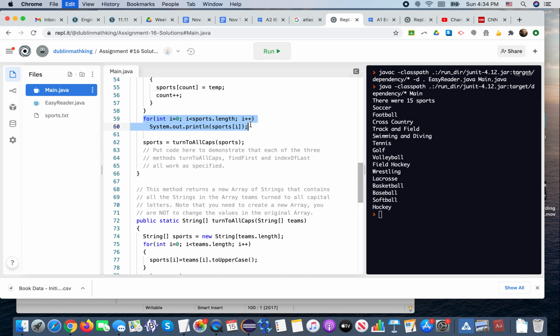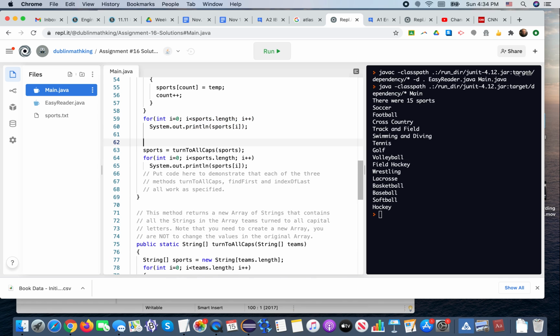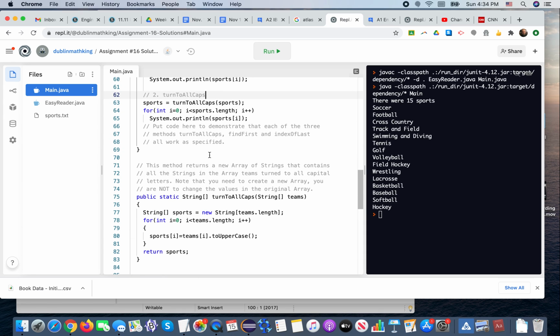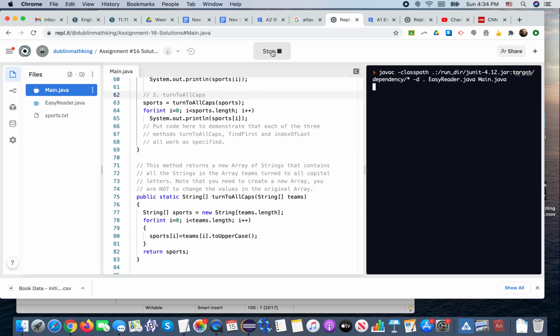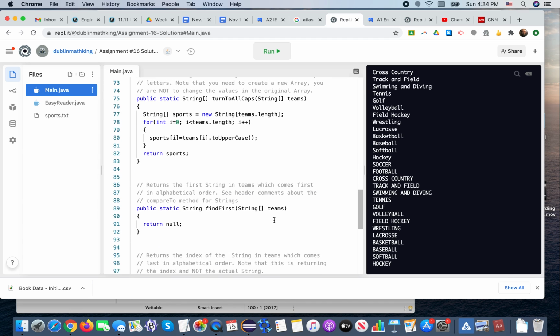And then we will put this in, making sure the turn to all caps method works. So let's run this. And now, see, we've printed out capital letters. So all the sports in the same order, but now in all capital letters.